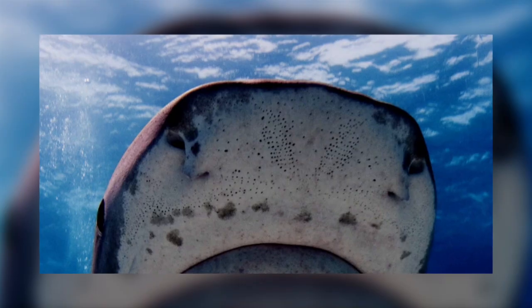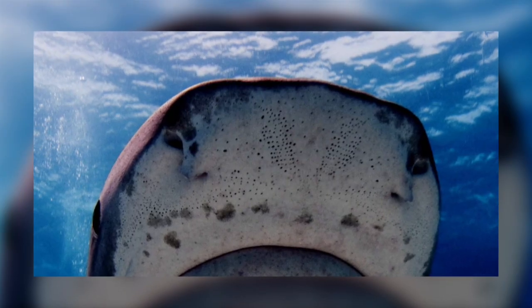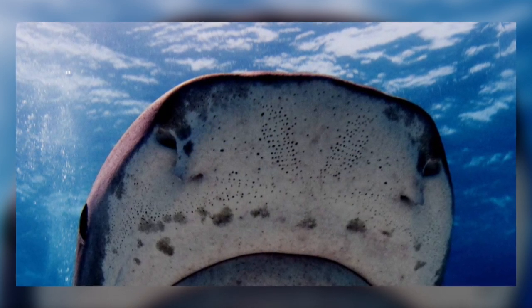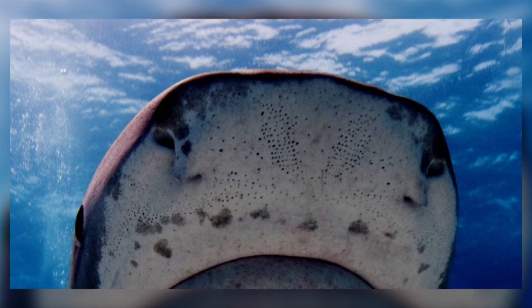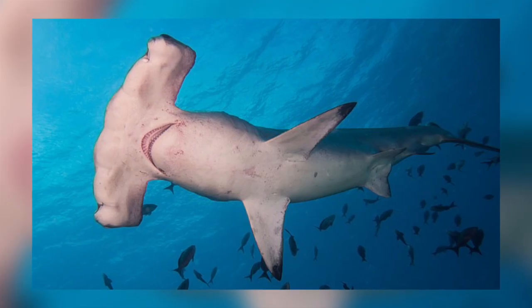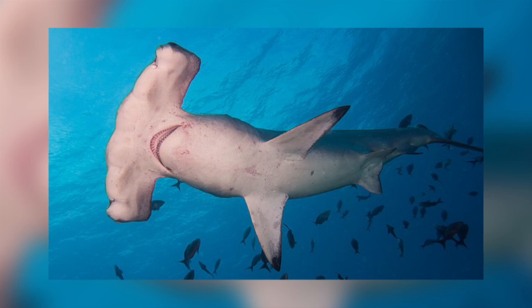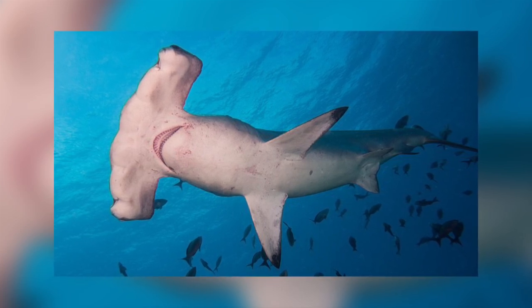The hammer-shaped head may also be used to manipulate prey. Great hammerhead sharks have been seen using their cephalofoil to stun and pin stingrays and eagle rays to the sea floor. They then rotate their body so that they can bite off the pectoral fins. Like all sharks, hammerheads have electro-receptors called ampullae of Lorenzini. These sensors can detect weak electric emissions from other animals, even when buried in sand. As hammerheads have broad flat heads, the ampullae are spread over a greater surface area, giving them the ability to cover more ground and sense prey more easily.